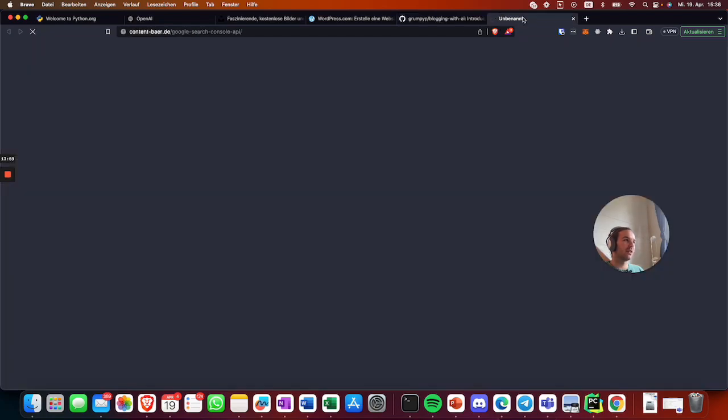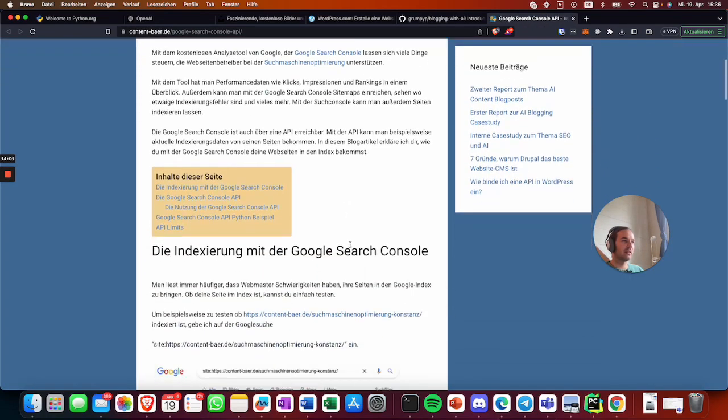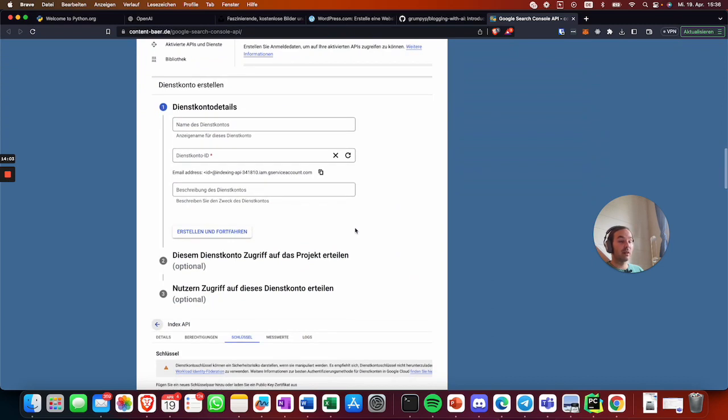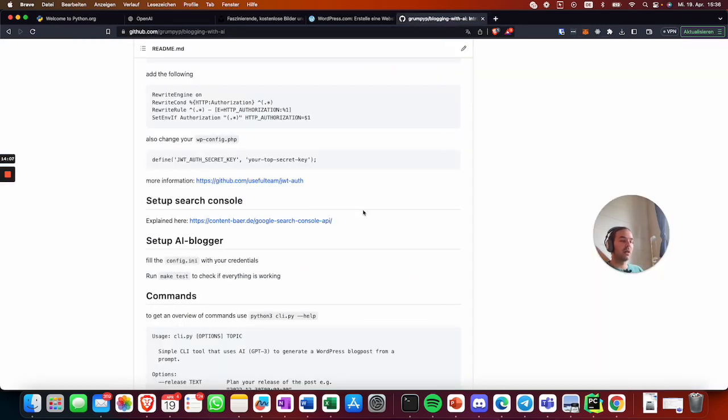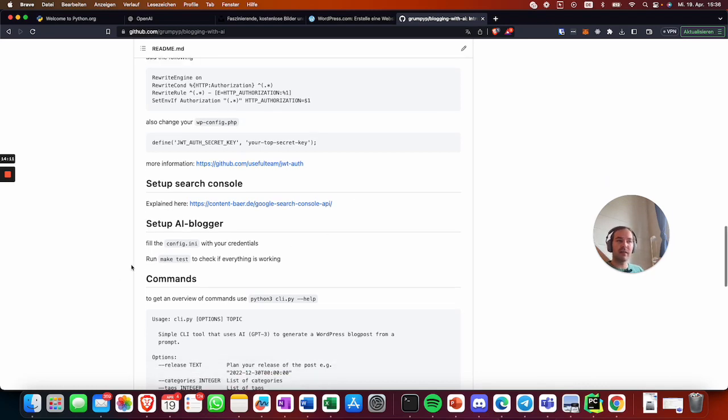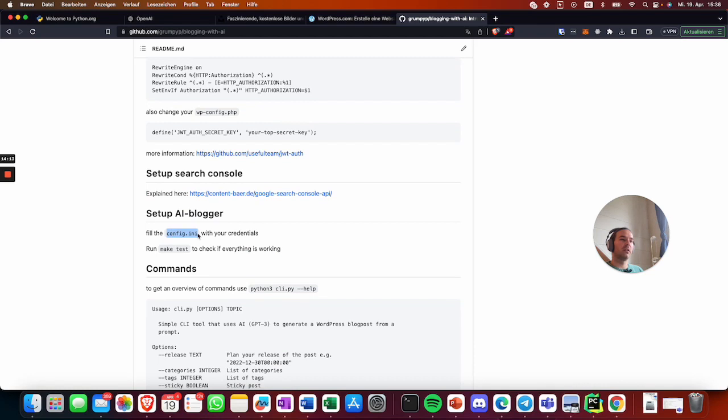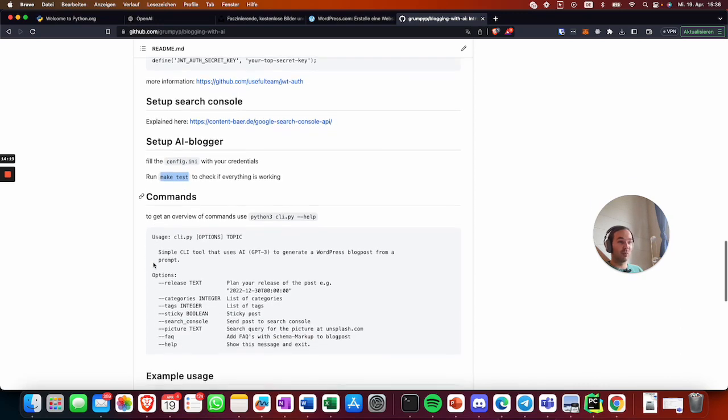I believe it's in German, but you can translate it. And I definitely recommend it to you to use the API because it indexes way faster. Other than that, you only have to fill your config.ini file, run make test. If that runs, you should be good to go.